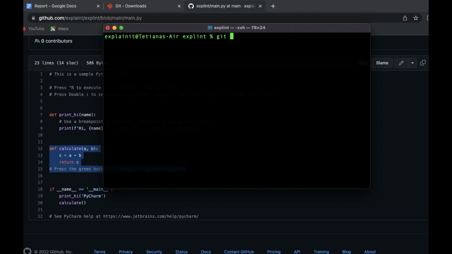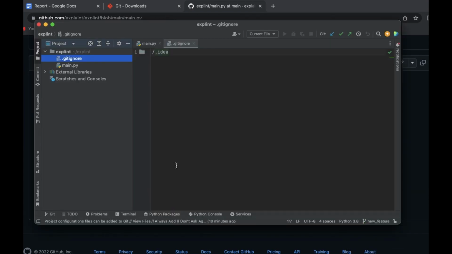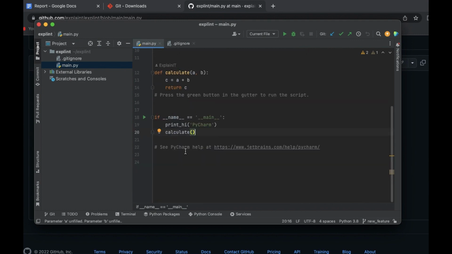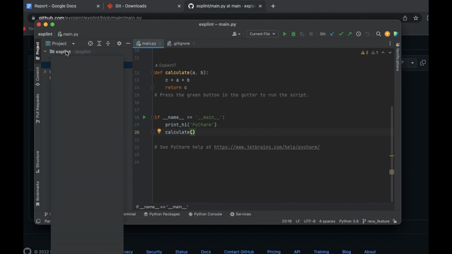So let's switch to this new feature branch, new feature. We are currently here, and let's do some changes in our project in this branch, and then we will try to merge these changes with our master. To do the changes, I will do it here. You see PyCharm is also showing that I'm currently on the new feature branch. I will just create a new file.